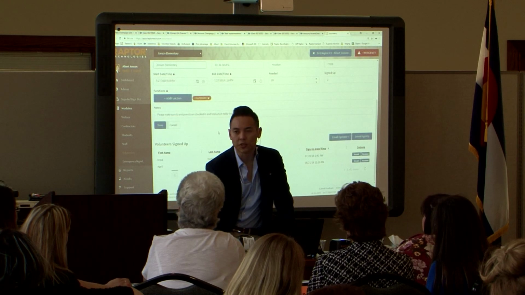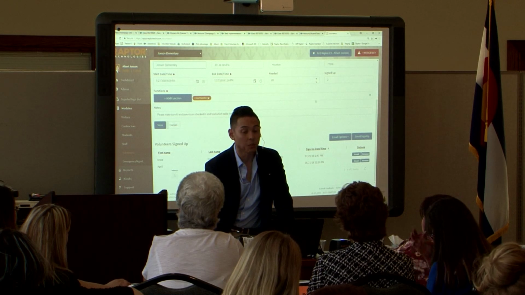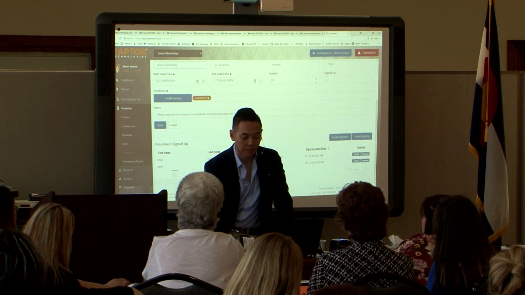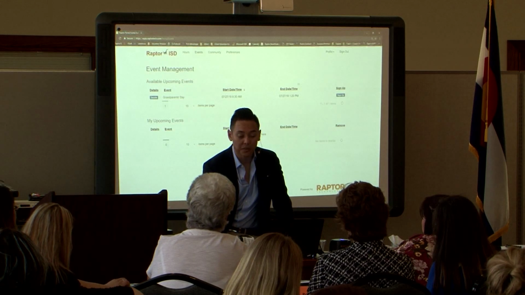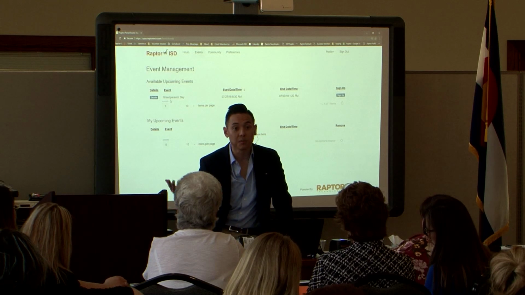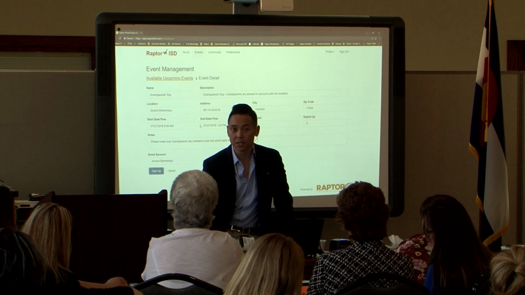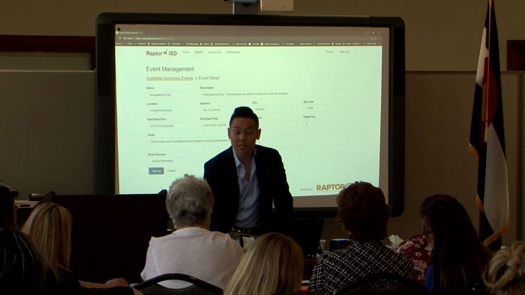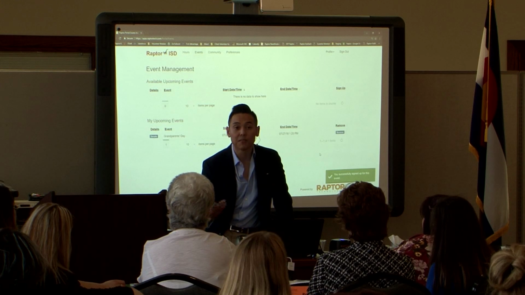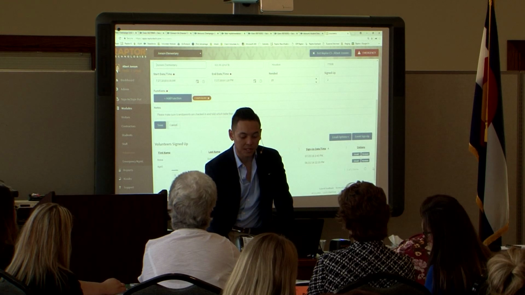And once that event is created, your approved volunteers have two ways of signing up for this event. They could either, one, log into the volunteer portal, which I showed you earlier, to actually sign up for that event. So if I actually log into my volunteer portal here, I could see that Grandparents' Day that was just advertised through an email recently, and actually could look at the details and see how many people are needed, where it's at. And if I want to sign up for that event, I could click sign up. And then once I've signed up for that event, you'll have that visibility at the campus level when you refresh your event of who actually signed up for that building.